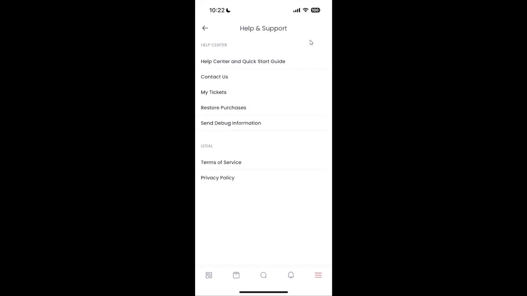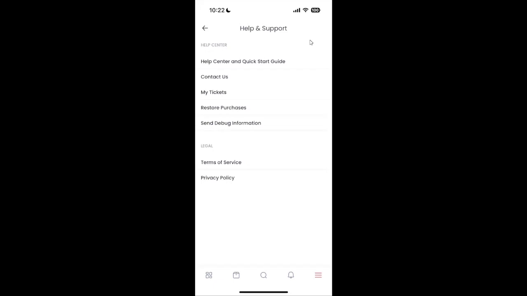There's also a contact us option that's going to allow you to send a ticket directly to our support team to help with any troubleshooting questions you may have. So I highly encourage you to reach out to our support team. We have a great team of members here who are happy to help with any questions you may have. Under My Tickets, that will show any tickets that you've opened through the system. So you'll be able to see all of the Zendesk tickets that you're working with here specifically.